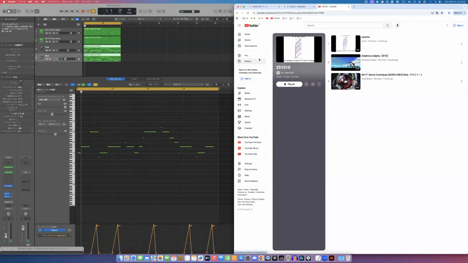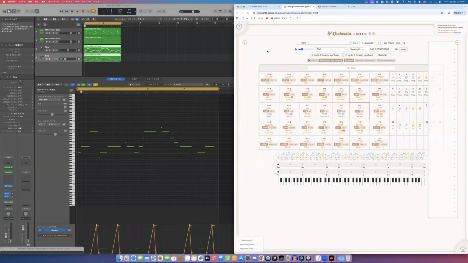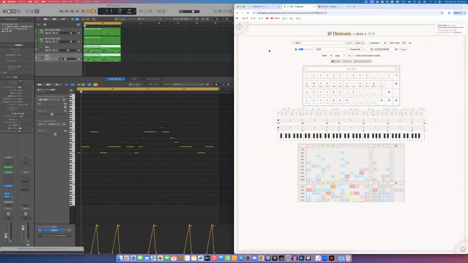At first, I was listening to every Edo from one by ear, but it quickly became clear that it was not efficient. So I created a table of Edos in Halasata.